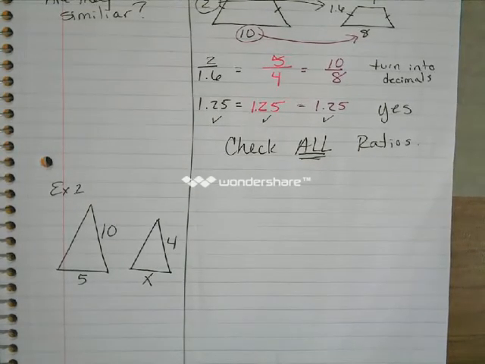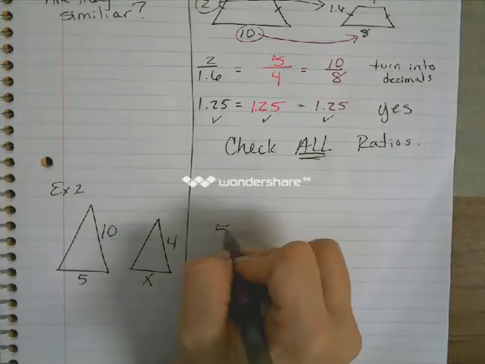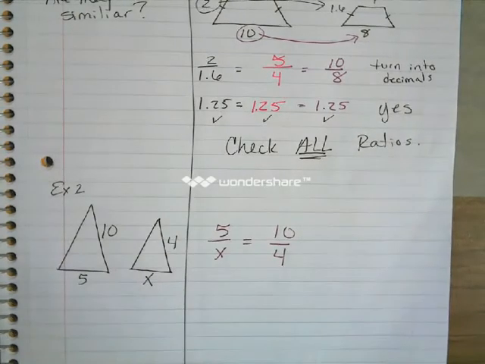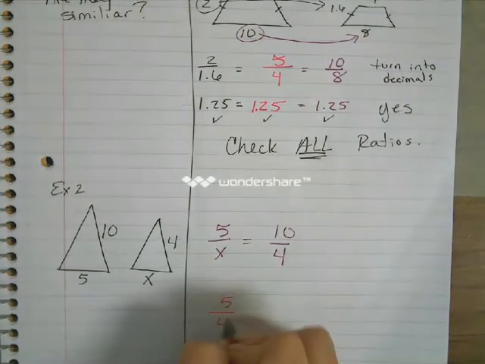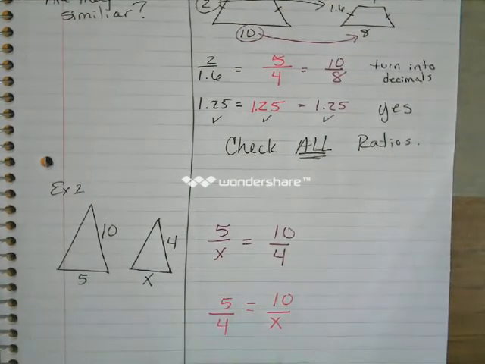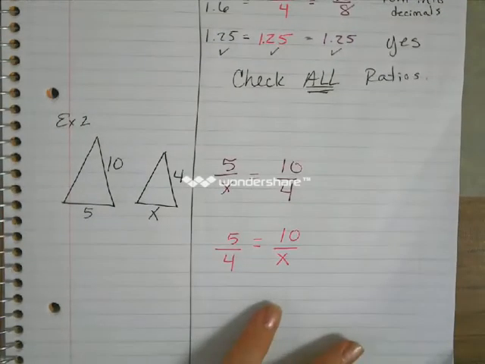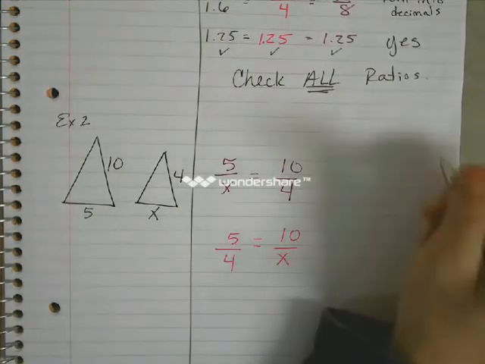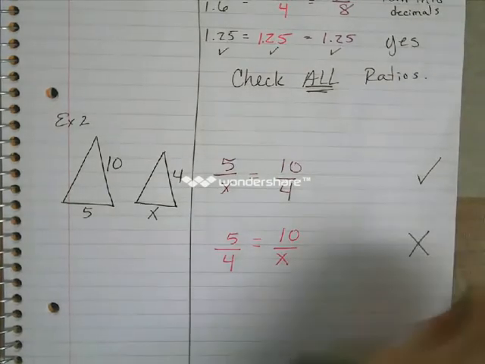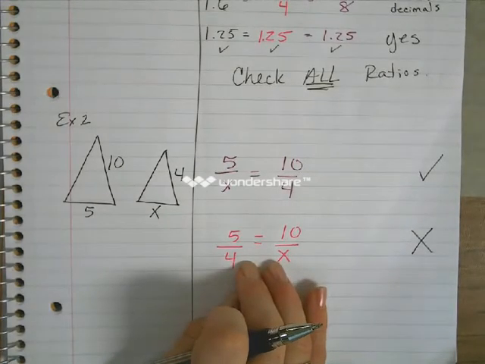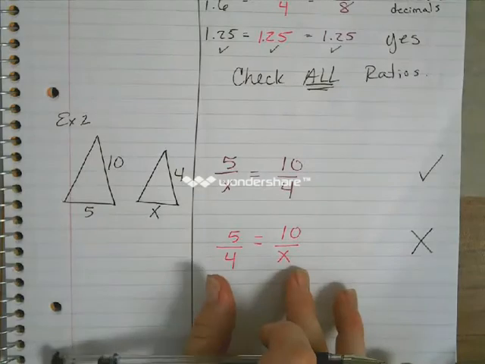So, I'm going to give you 2 ratios. Or 2 proportions. Sorry, excuse me, I did not use my vocabulary correctly. 2 proportions. And I want you to sit here for a little bit and think about which one is correct and which one isn't. You can pause the video if you need to. I'm going to go ahead and tell you, hopefully you figured it out by now, this one is correct, but this one isn't. And this is the mistake I see over and over and over again with my students. They just write ratios and they don't even think about whether or not the proportion is correct.